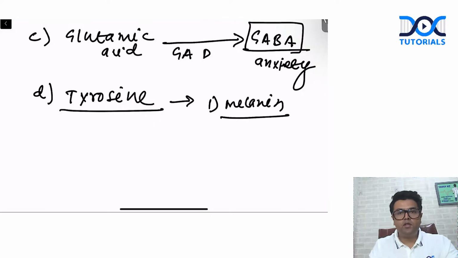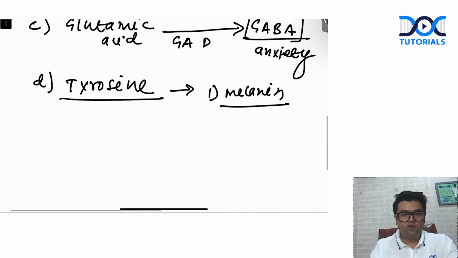Melanin formation requires an enzyme called tyrosinase, which is a copper dependent enzyme. That is why in copper deficiency diseases like Menkes disease, you know the name of the disease in copper deficiency, Menkes disease, there will be less melanin. Why? Because copper dependent enzymes become inactive, and this causes the features of low pigment in the skin, hypopigmentation, we can call it.